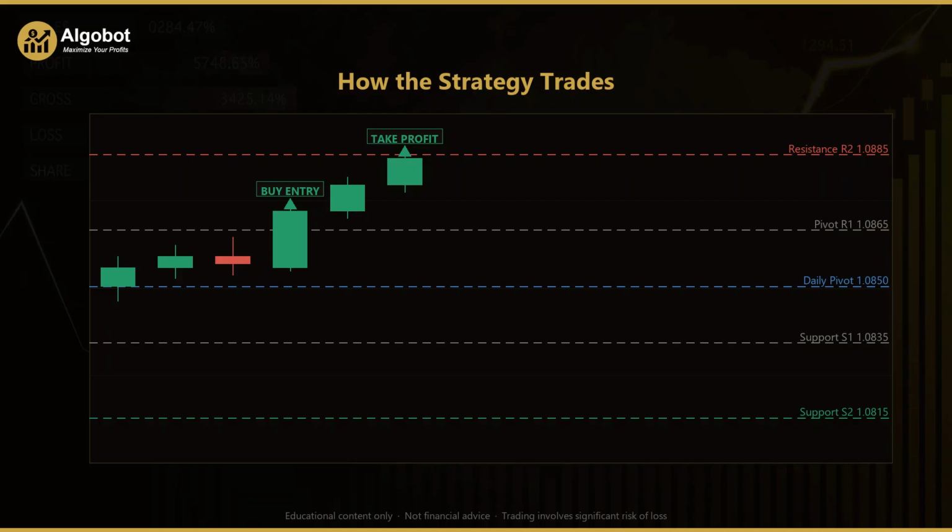It opens at or below resistance 1 and then closes strongly above it, and its body completely engulfs the previous candle. That is a bullish engulfing breakout, and you can see the buy entry marker appear right there. The strategy has read decisive momentum through the level. Resistance has failed upward, so it opens a long and looks to scalp toward the next pivot.